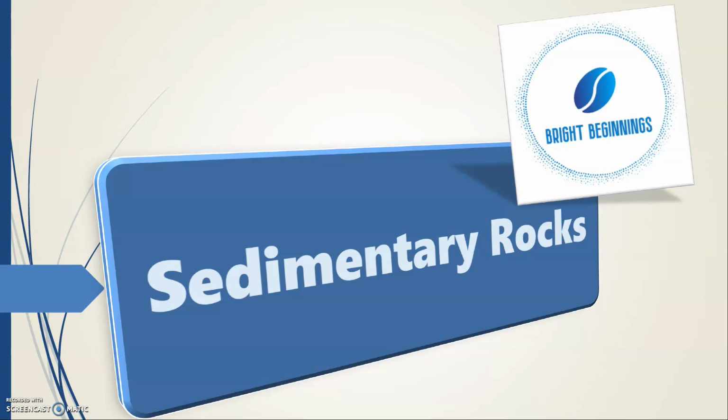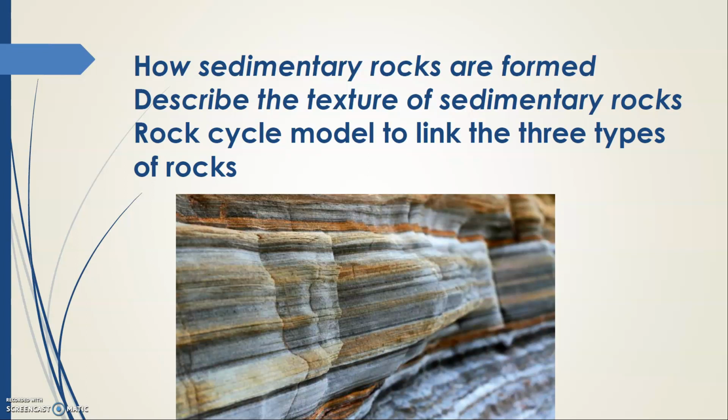Today we are going to be learning about sedimentary rocks. This is a topic in the unit on rocks. At the end of the lesson, we should be able to describe how sedimentary rocks are formed, describe the texture of sedimentary rocks, and use the rock cycle model to link the three types of rocks. So these are the three main things we need to know.